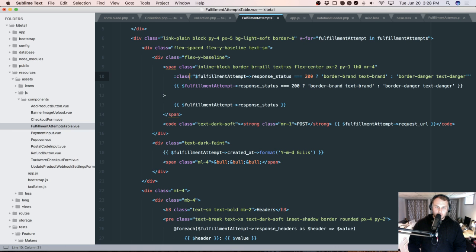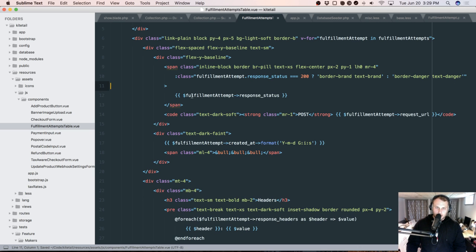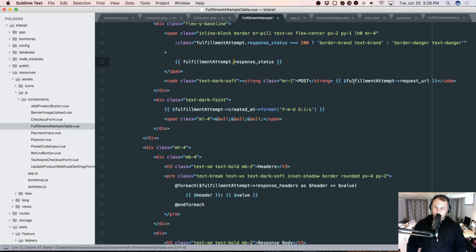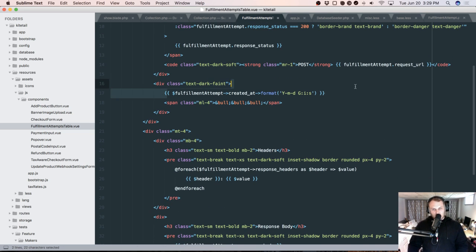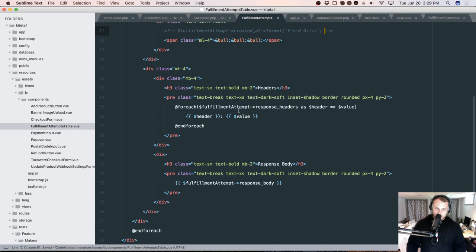But this will be, of course, fulfillment attempt dot response status. We'll just see where we get. And then here it's going to be similar. And here we're going to do the same thing, but it's request URL. I also don't know what is even exposed as JSON, so we'll have to figure that out. This sucks. Let's comment that out for now, because I'll have to pull in moment or similar.